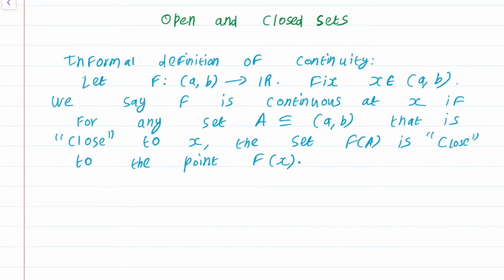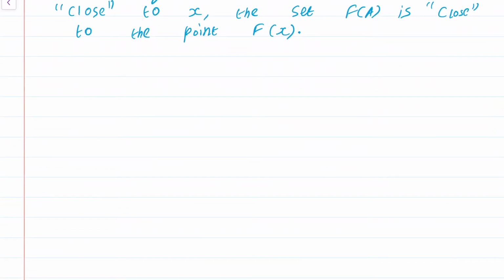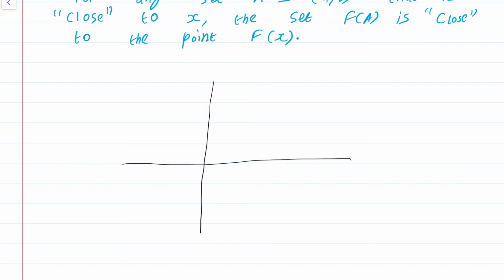For that, let me first draw a graph of a function whose continuity we are trying to analyze. Let's say this is a, this is b. Let's say this is the function and this is the point x at which I want to see whether the function is continuous. Let's say what happens is, as soon as you touch x, the function sort of zooms, like the stock price of the software Zoom for the past few months. Let's say it just zooms.